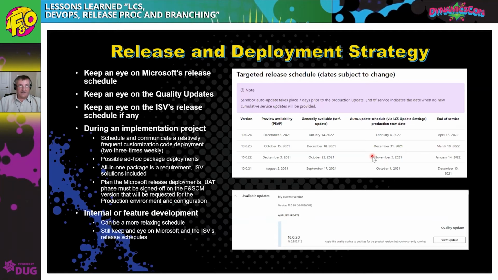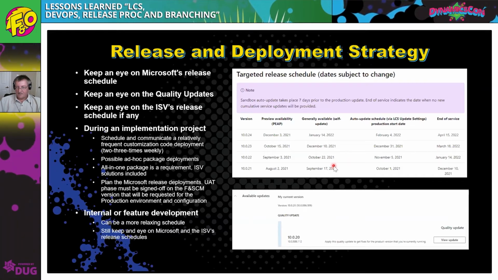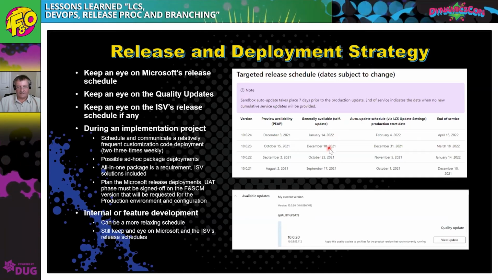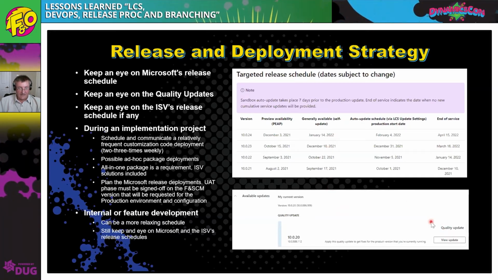I saw it many times in practice, and it's a valid approach. Yeah, no big rush to pick up the very fresh update. Wait a week or something. It's completely doable. Search for issues in LCS, check the quality updates, and we can decide what we need, take the update and update our environment.